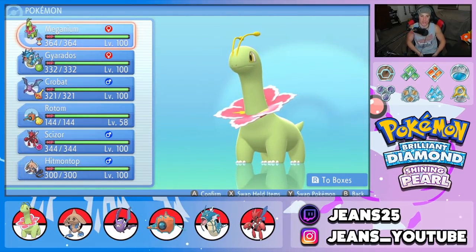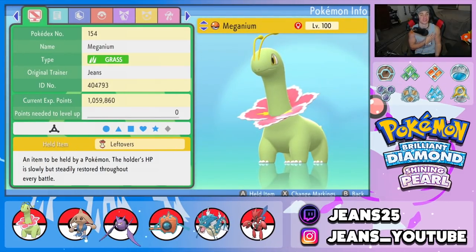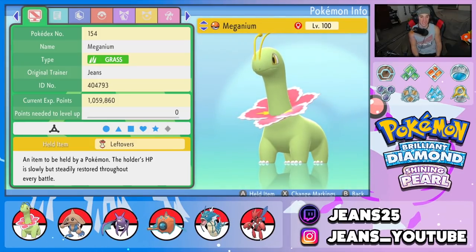But like I said, most underrated starter right here, Meganium. Really, really cool Pokemon. It looks like a dinosaur, and I love dinosaurs. I always loved dinosaurs as a kid. So Meganium checks out in my book. It has a nice big flower around its neck, and it's looking huge. Look how big this thing looks.